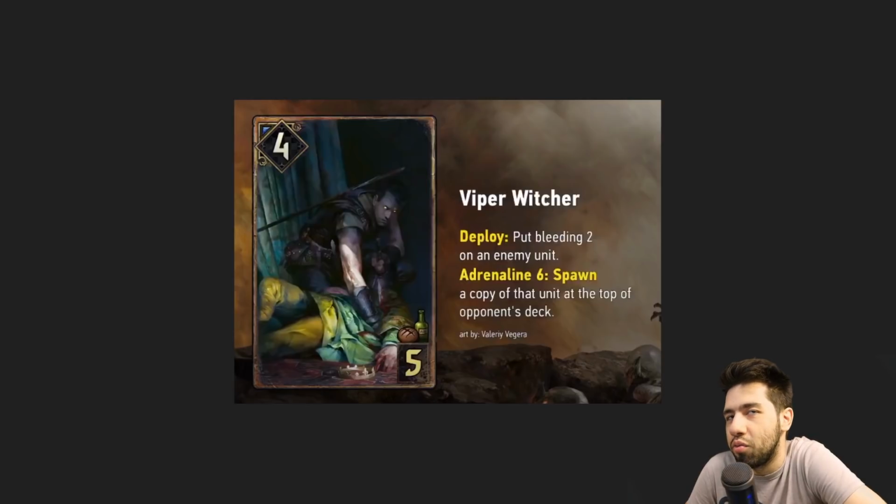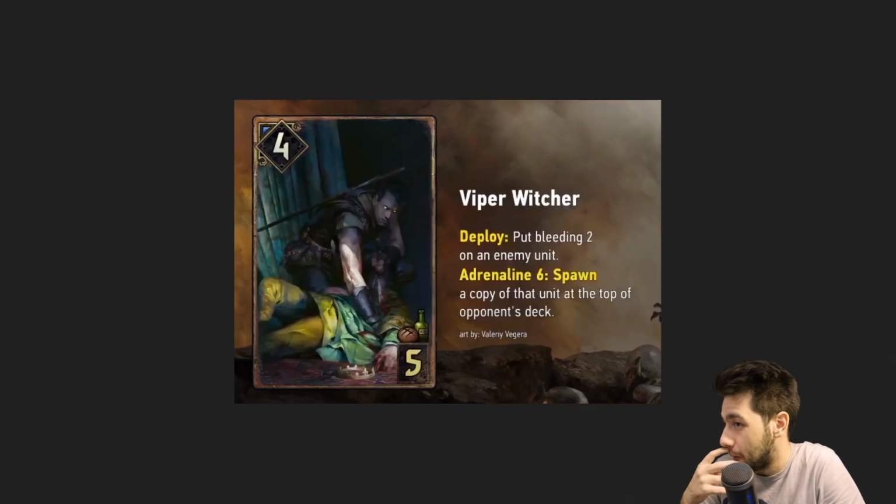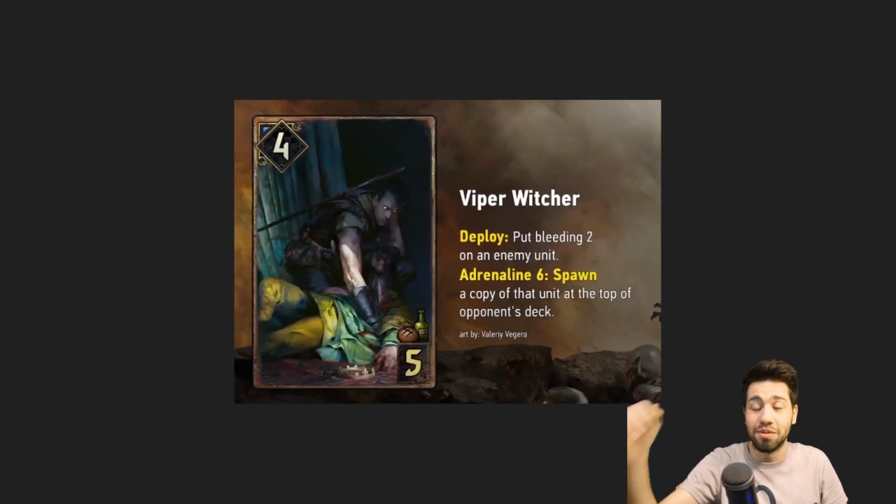Like 2 bleeding is quite low tempo, but then the additional ability is also quite scary, because being able to put bad cards in your opponent's deck is incredibly powerful. Putting 1-point tokens or 2-point tokens in the opponent's deck with this card is really annoying. It has to be super annoying to just draw into a 1-point unit that you've mulliganed the previous round. It's going to be really bad if you're a deck with a bunch of tokens and the opponent draws 2 Viper Witchers on red coin, where the tempo doesn't really matter that much, and then he basically gives you 2 bricks in your deck, which actually seems quite scary, honestly.